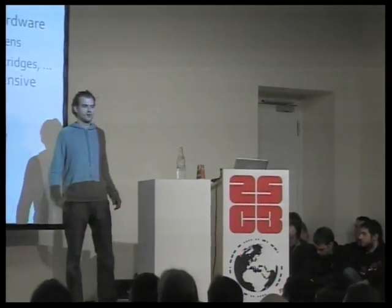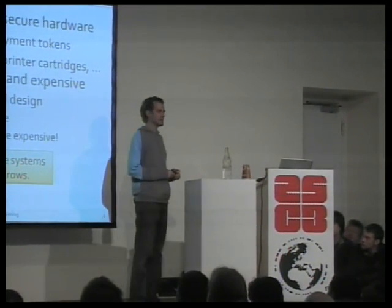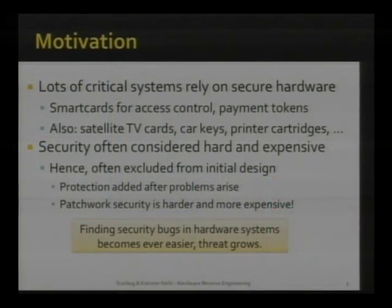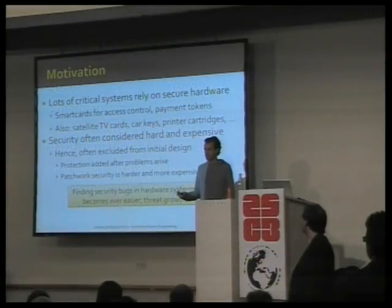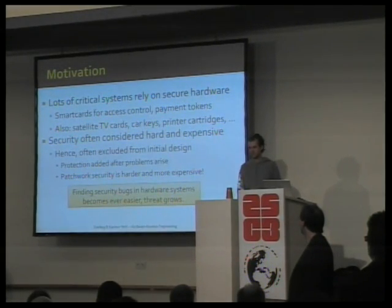We are interested in this topic because we see more and more critical infrastructure relying on hardware tokens for the security, be it access control into governmental buildings, be it passports, for instance. There's a lot of non-critical infrastructure too that's secured by hardware chips, TV, for instance, or your printers. Make sure you pay a lot for your printer cartridges through verifying that there's a tiny chip in them, and so forth. And we get the impression that in all these applications, including the critical ones, not much thought is given to making them secure enough.